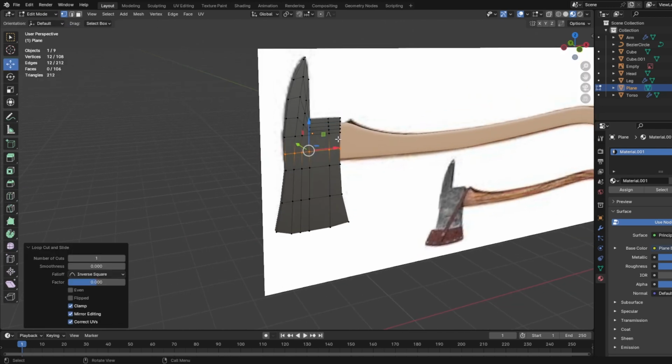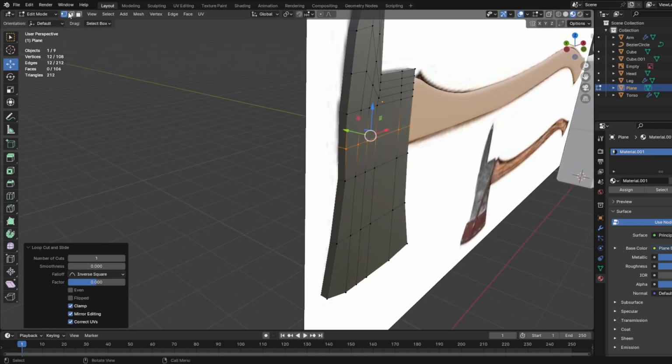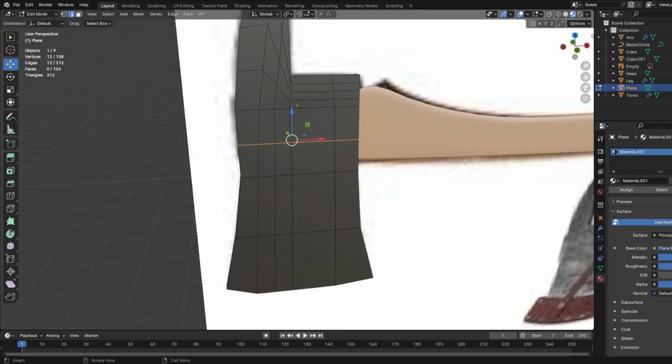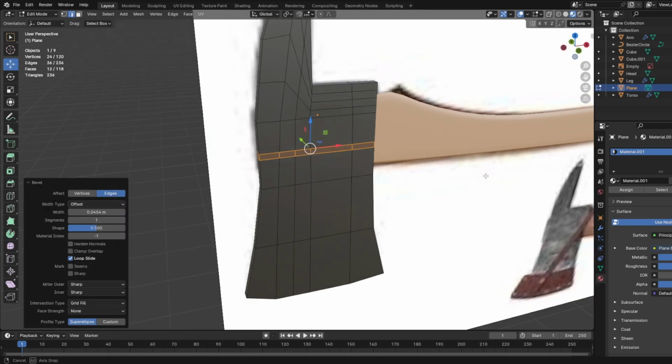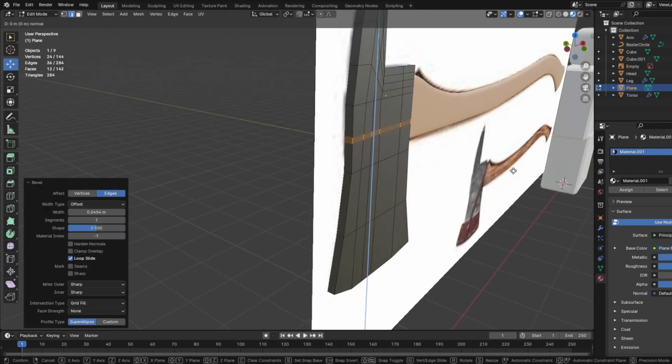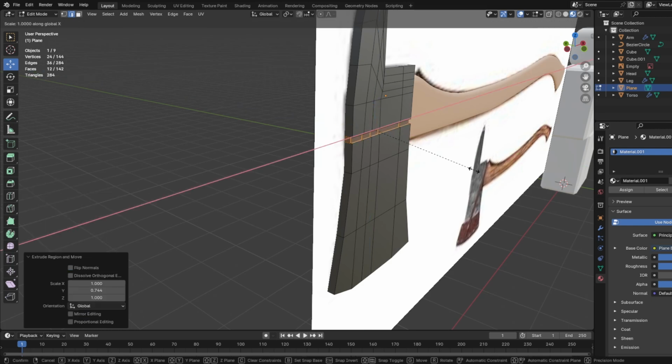But if you're still listening, I'm going to show you how to also bevel and how to make these lines like these. What you do is Ctrl plus B, like this. Then you also press extrude. Now what you're going to do is size it like this, no matter what it is.